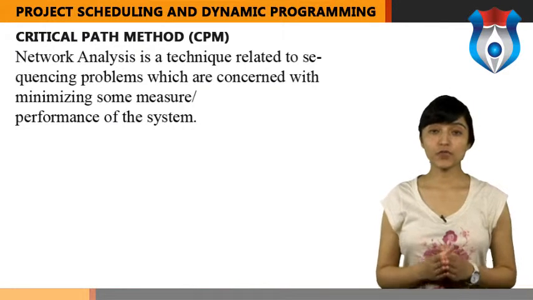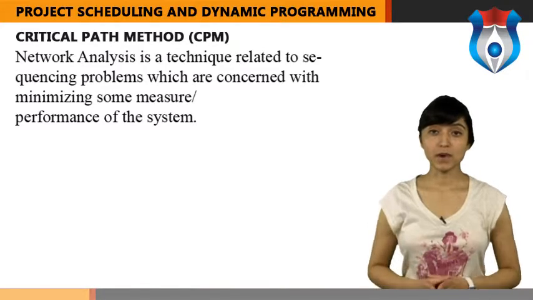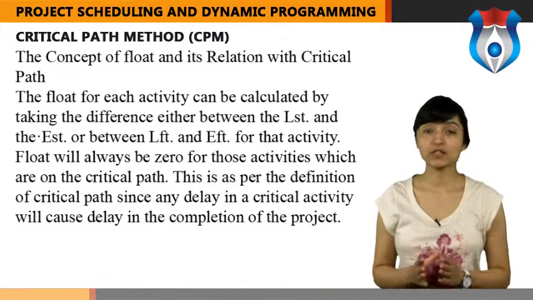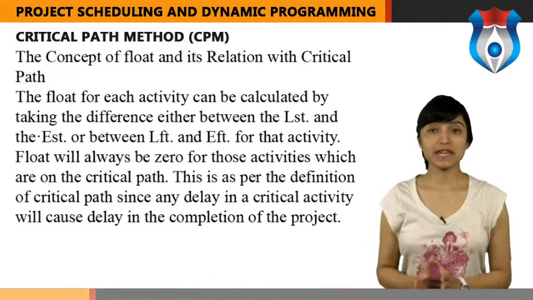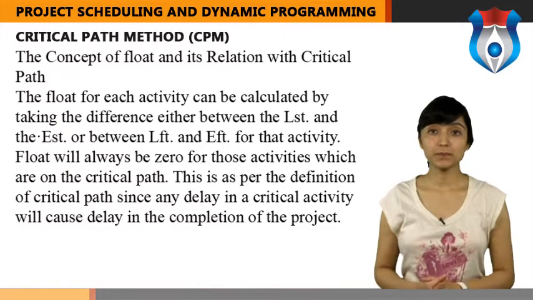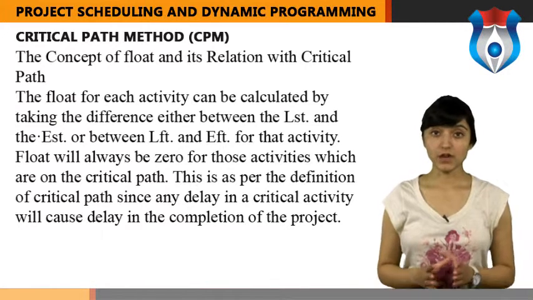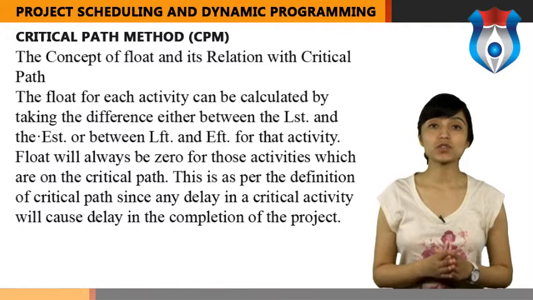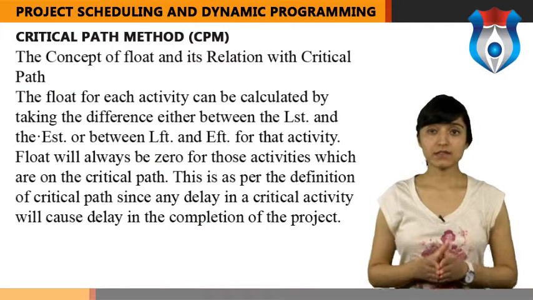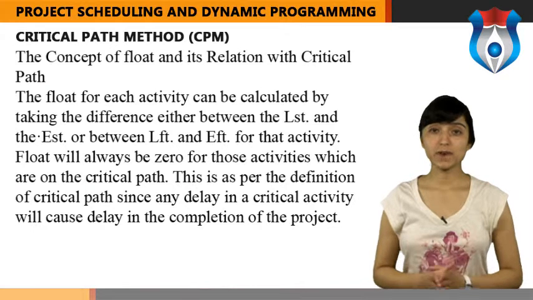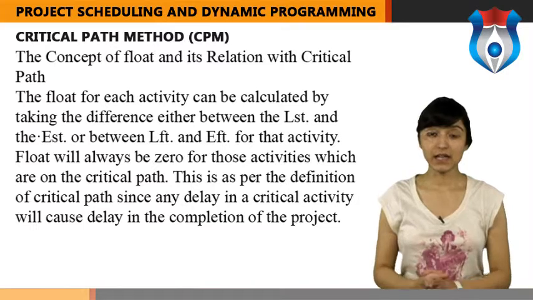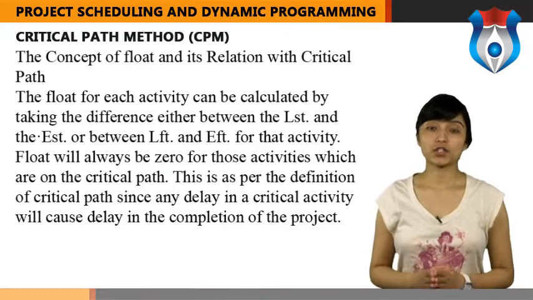The concept of float and its relation with the critical path. The float for each activity can be calculated by taking the difference either between the LST and the EST or between LFT and EFT for that activity. Float will always be 0 for those activities which are on the critical path. This is as per the definition of critical path, since any delay in a critical activity will cause delay in the completion of the project.